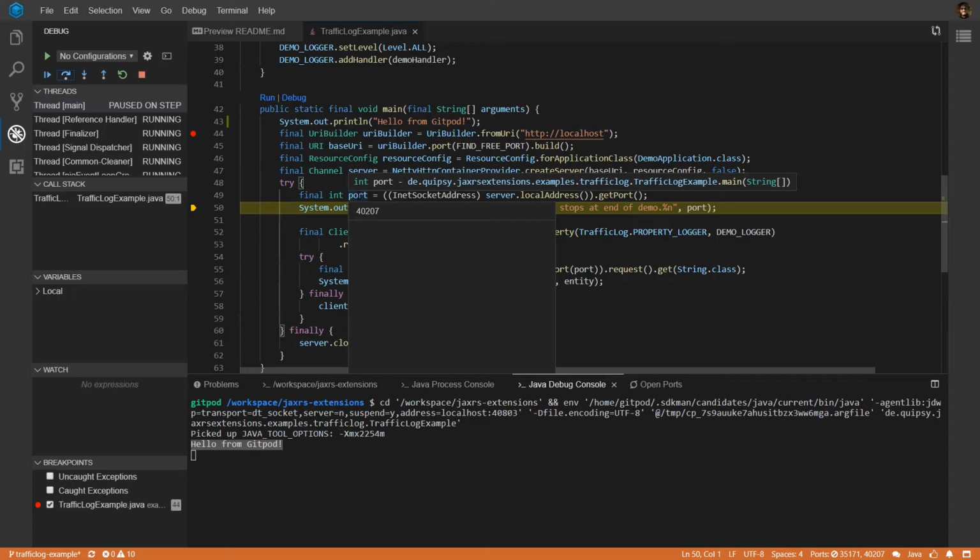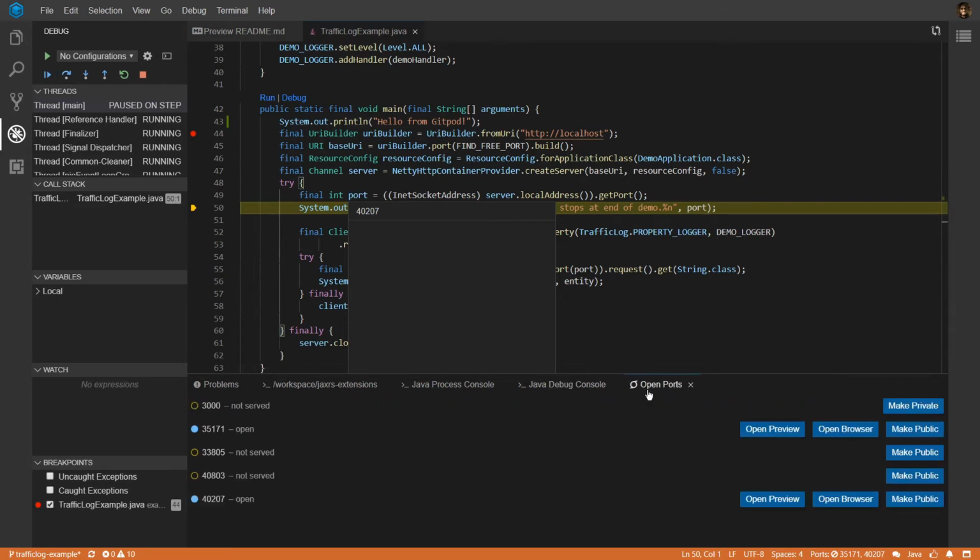So how to connect to port 40207 in the cloud on a Docker container? This is simple. You have this tab open ports here, and you can see the port is opened, and I could just open the browser, and here is the result.